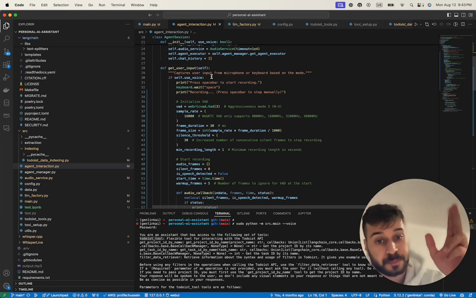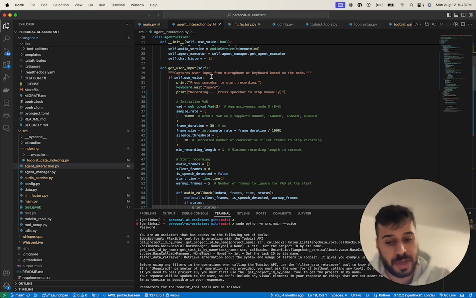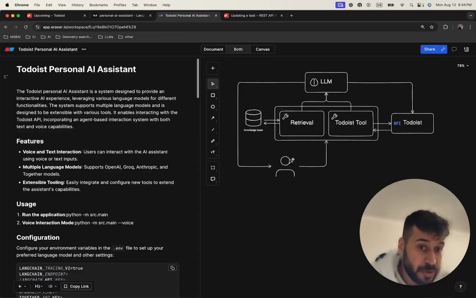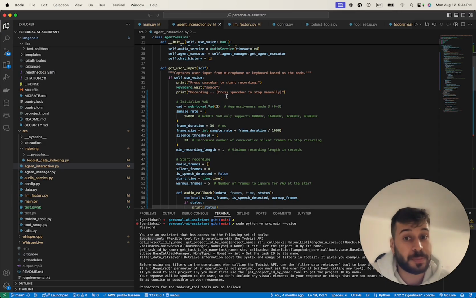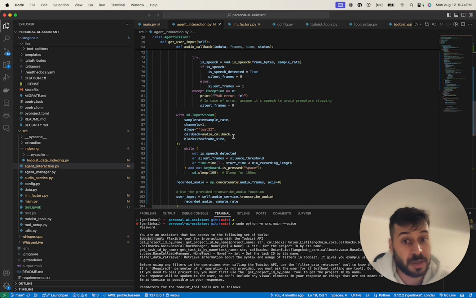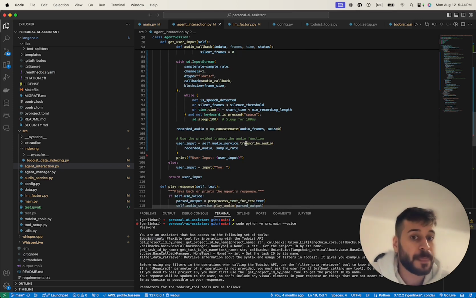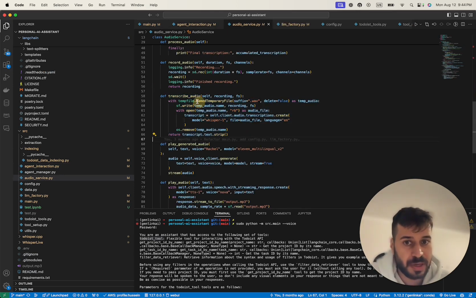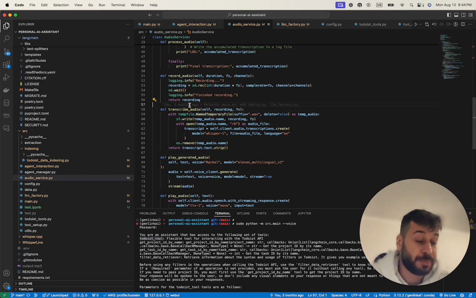First you say something to the agent. Whenever you say something to the AI agent, the first thing is that your voice request is going to be interpreted using a transcription service. In this case, I'm using the OpenAI speech to text service, basically Whisper.